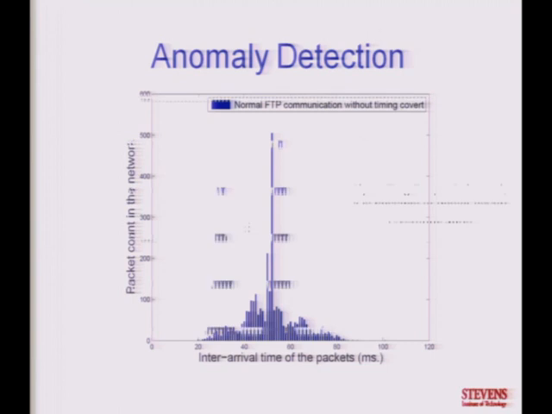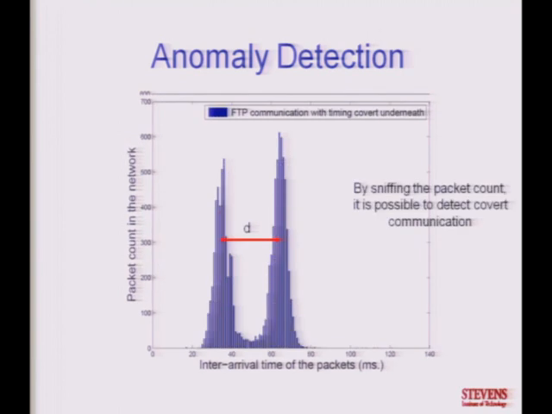But let's say we delay the packets corresponding to say 35 milliseconds for a 0 and 65 milliseconds for a 1. If I do that and send some covert communication underneath, the packet count distribution looks like two distinct Gaussian distributions. So if an eavesdropper just keeps sniffing the packet count and starts building the histogram of them, then he knows surely that this is strange. I mean, why is there one peak here and one peak here? Then he sort of makes a guess that probably something is going on.